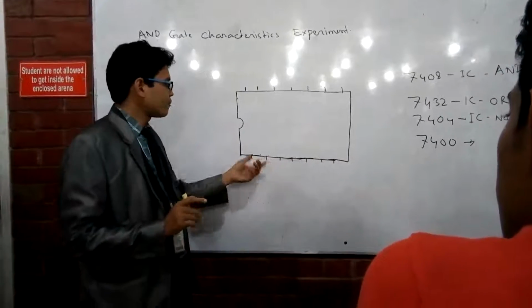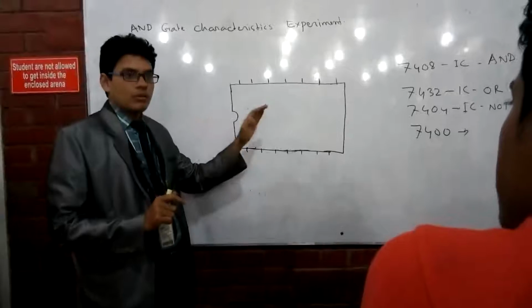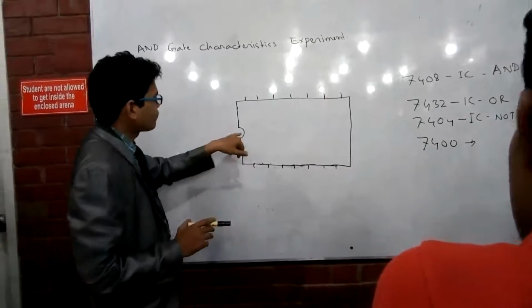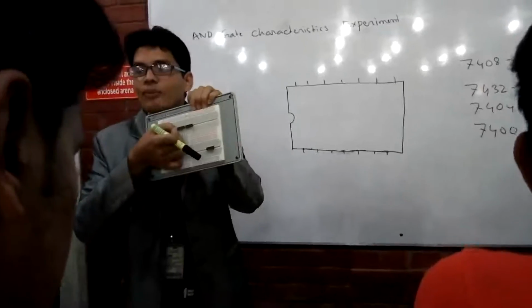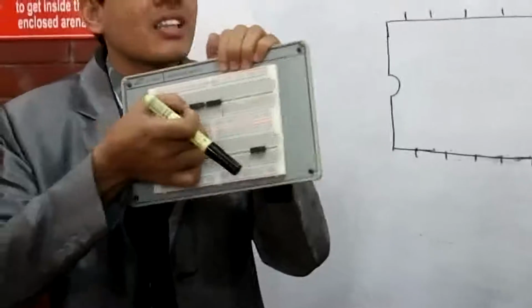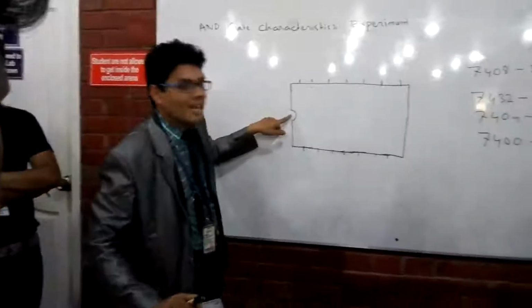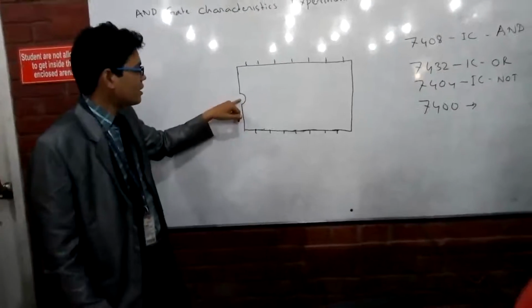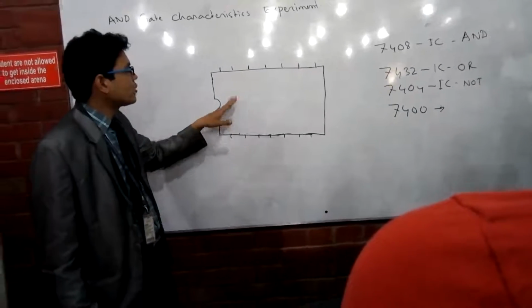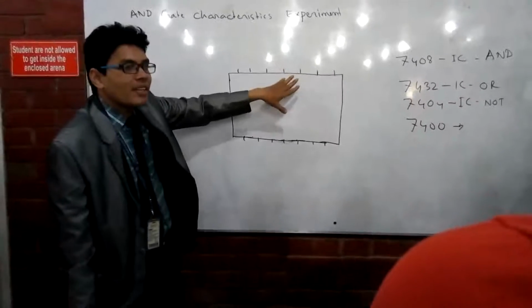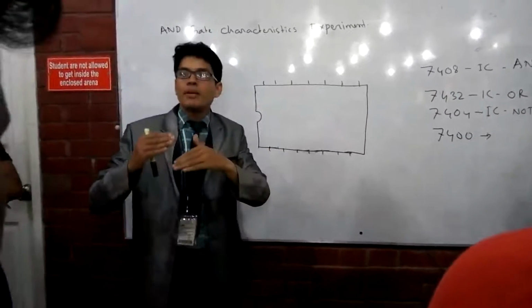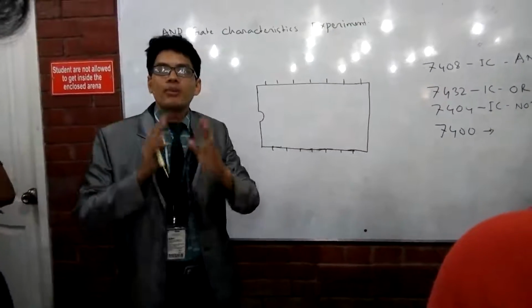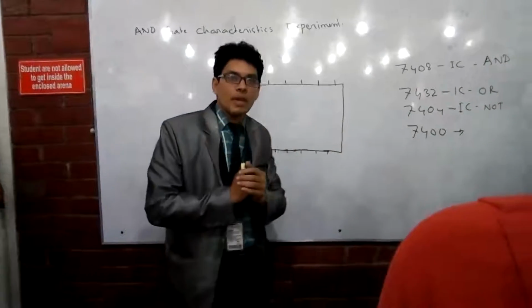Now listen, what is inside this IC? This IC has got a notch. If you look at the IC very closely from the front, you see there is a kind of notch, very small. So this notch will tell you which is which. Normally there is no pin number written, but pin number always matters, because maybe pin number 7 will be connected to the ground, and pin number 14 will be connected to the positive terminal of the battery.